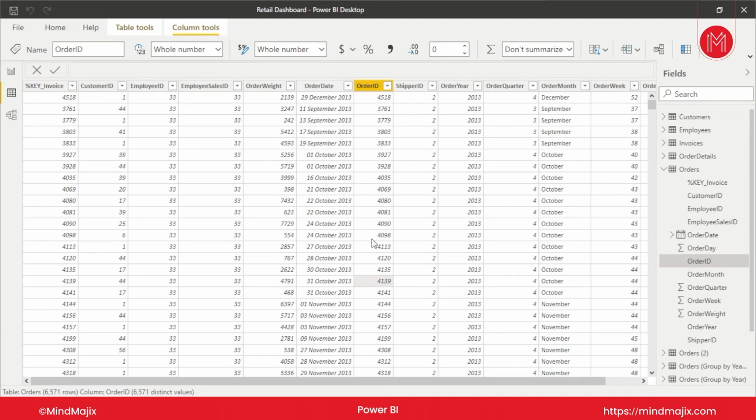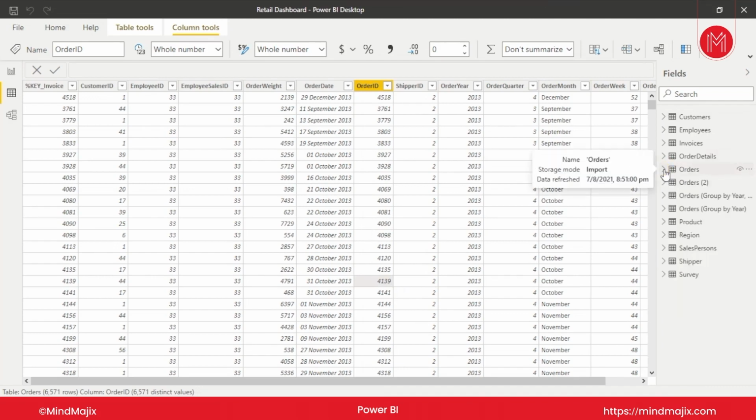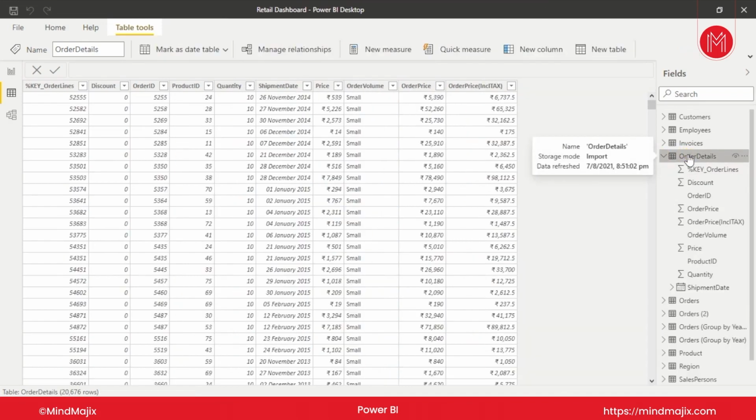Now this order ID in this order table is called a primary key, and the same order ID in the order detail table can be called a foreign key. How come? This order ID does not belong natively to this order detail table. It has been referred from this order table. So that's why these two tables are connected with each other. If we don't have any common field within these two tables, then the tables cannot be connected. So these tables are connected by means of one common key field, which is order ID. Order ID in the order table is a primary key, whereas order ID in the order detail table is a foreign key. Why is it called a foreign key?